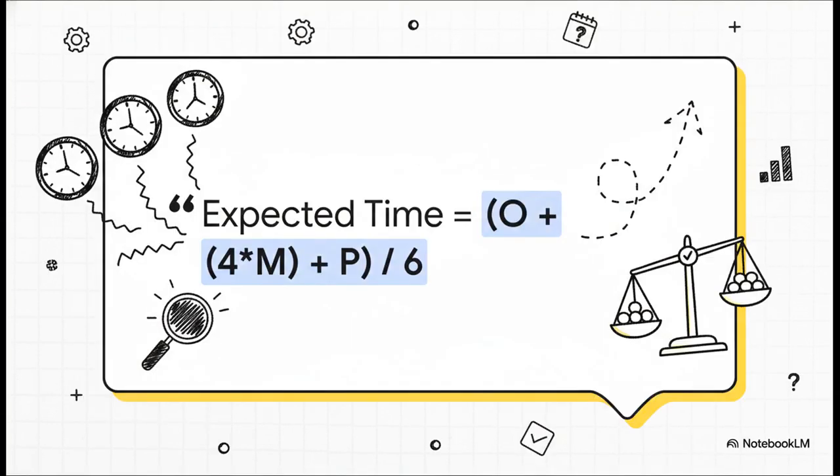So here's where it all comes together to create one really powerful number. The PERT formula calculates the expected time by taking a weighted average. Now notice this, the most likely estimate is weighted 4 times heavier than the other two. And that's the key to the whole thing. It grounds the final number in what's most probable. For any stats nerds out there, this formula is basically a simplified way to find the mean of a beta probability distribution, which is just the statistical model PERT uses for task times.